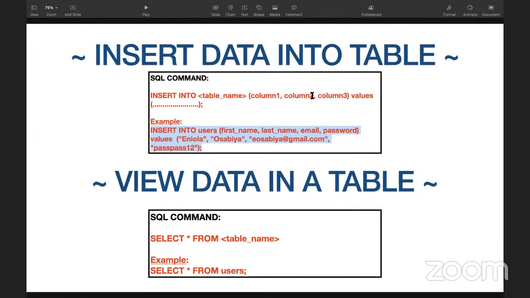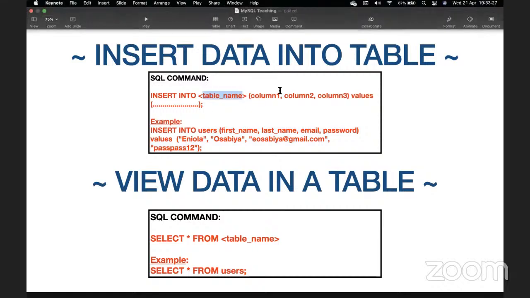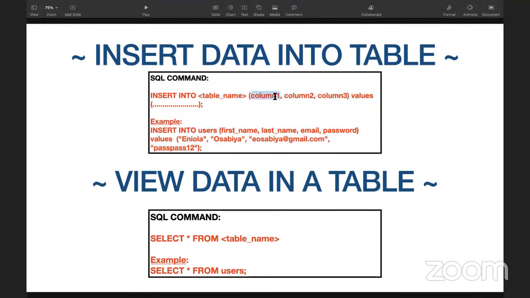The structure of the insert statement is easy. You first write insert into, then you specify the table name in which you want to insert the data. Then you specify the columns which you're actually inserting the data to, so column 1, 2, 3, and then the values, separated by commas. For example, we have insert into users, first name, last name, email, and password, then values.